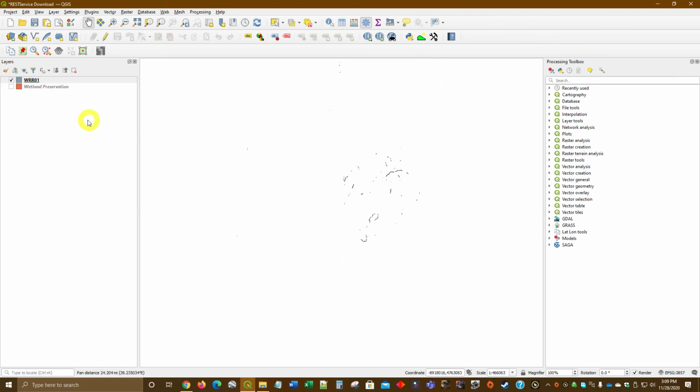All the most highly rated wetland preservation areas in the state. And I just think that's pretty cool because it's pretty powerful. Yes, there are two great programs that do GIS, and this one's free, and it's a great tool. So enjoy and have a good rest of the week.